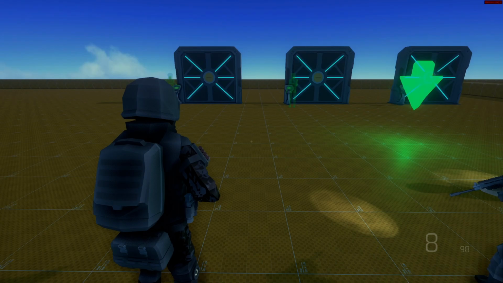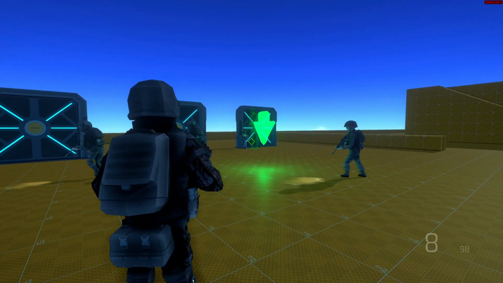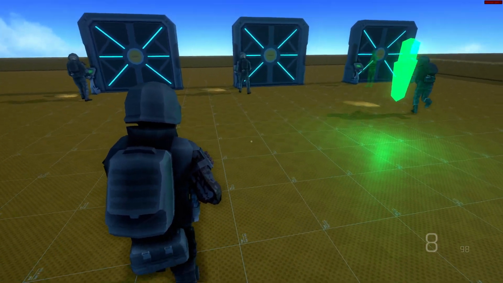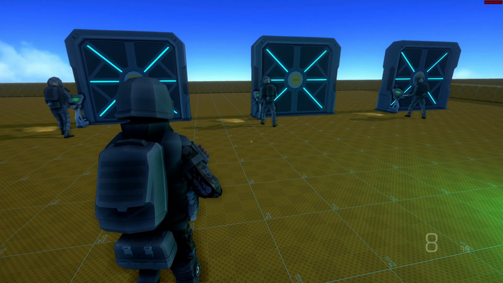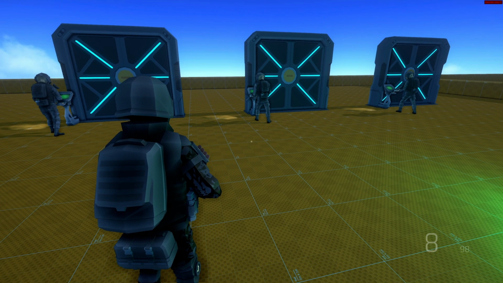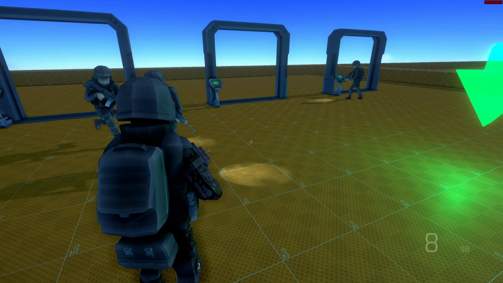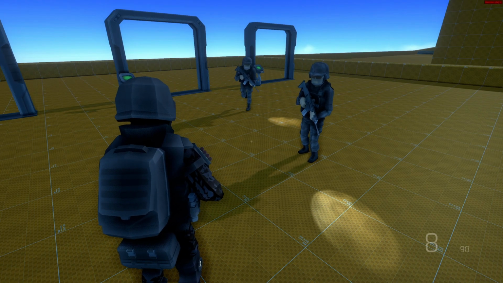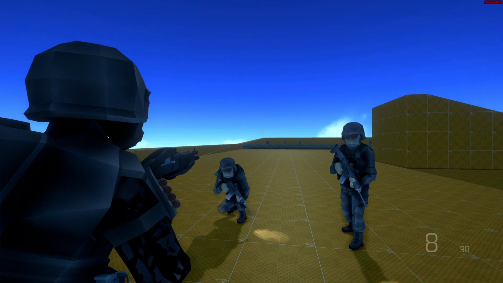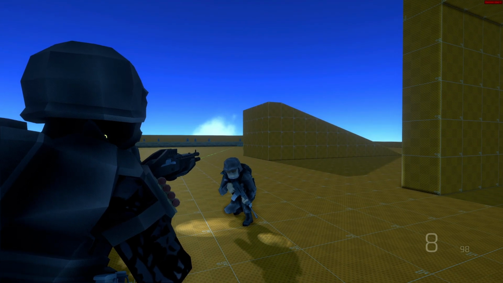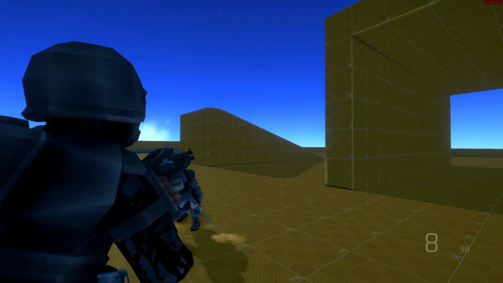In this example, I want an AI teammate to open a door for me, so I give him the order and wait until the task has been finished. After he fulfills the task, the AI teammate returns to the default state, which is following the player. I made sure to expose many Unity events so I can easily create custom tasks later on. Also, teammates are now aware of your intention to shoot and act accordingly. They try to prevent friendly fire by ducking if you aim in their direction.